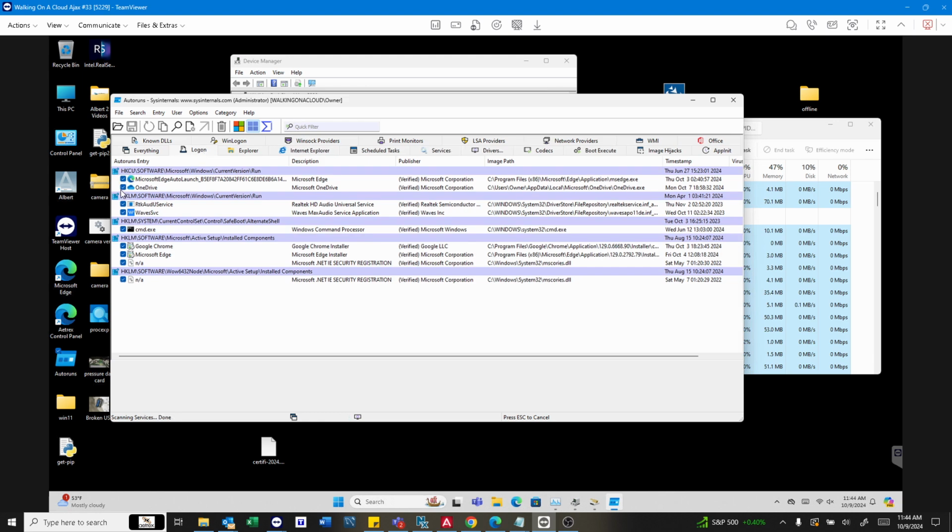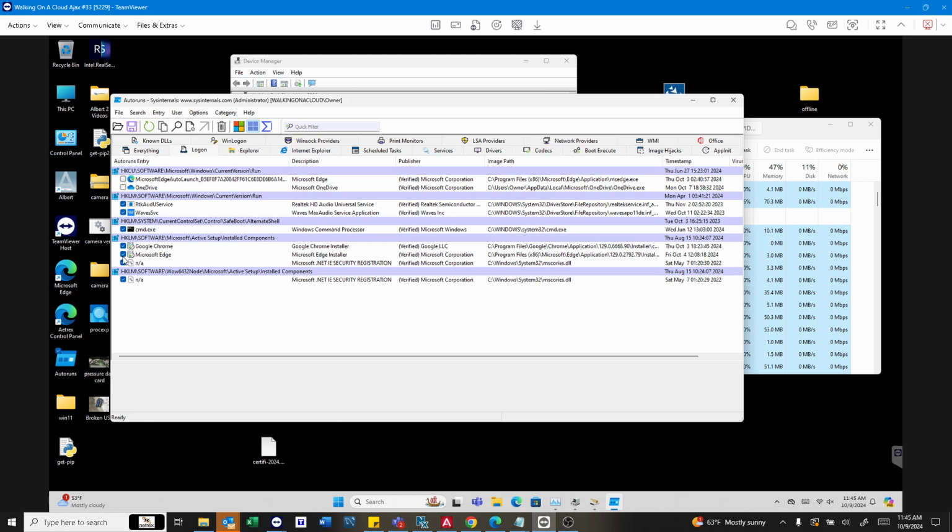We don't use any OneDrive stuff. Microsoft Edge, none of our applications actually rely on that. Waves audio, that's not really necessary. It is verified, but it's not really needed. At least I can't tell, but I'll leave that alone. Command exe, we will leave that alone. Google Chrome is part of the interface that we use in our software, so we're going to leave that alone.